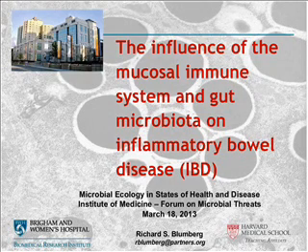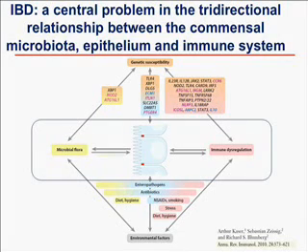Let me start here with this cartoon that summarizes the fundamental problem of these disorders. When we talk about inflammatory bowel disease, we're talking about two clinical phenotypes. We're talking about Crohn's disease, which affects the entire gastrointestinal tract and in fact has extraintestinal manifestations. Some might think it's actually a systemic disease in which the GI tract is most prominently affected. And another clinical phenotype is ulcerative colitis, which is restricted to the colon and has autoimmune trappings, although it is not yet proven to be an autoimmune disease. I'll come back to that a little bit later at the very end when I wrap up.